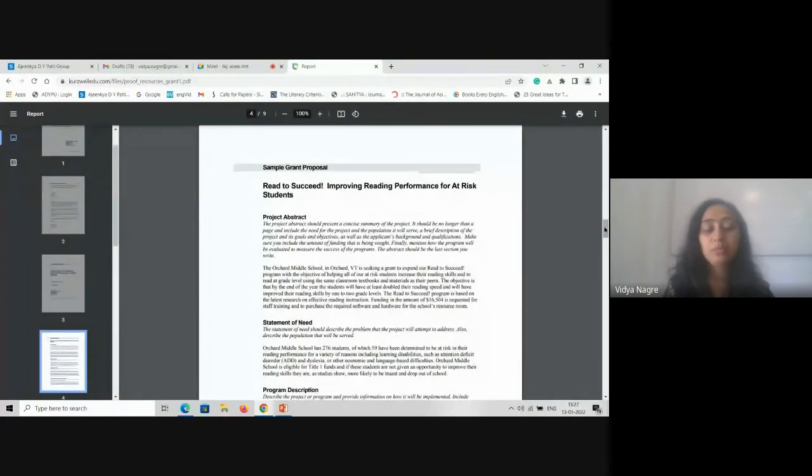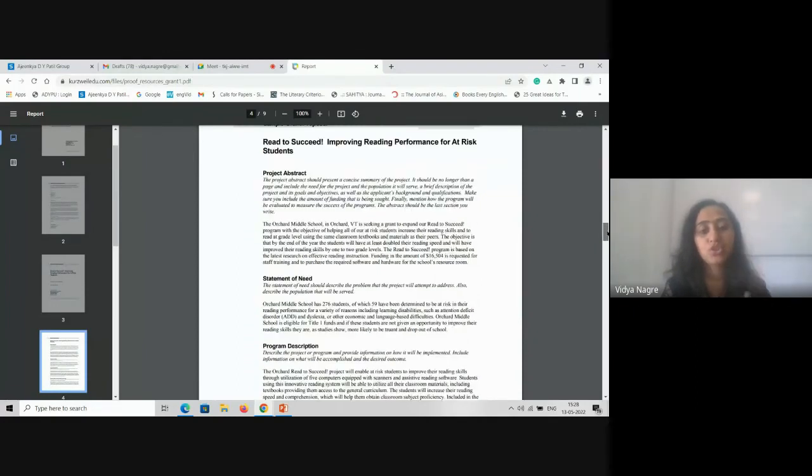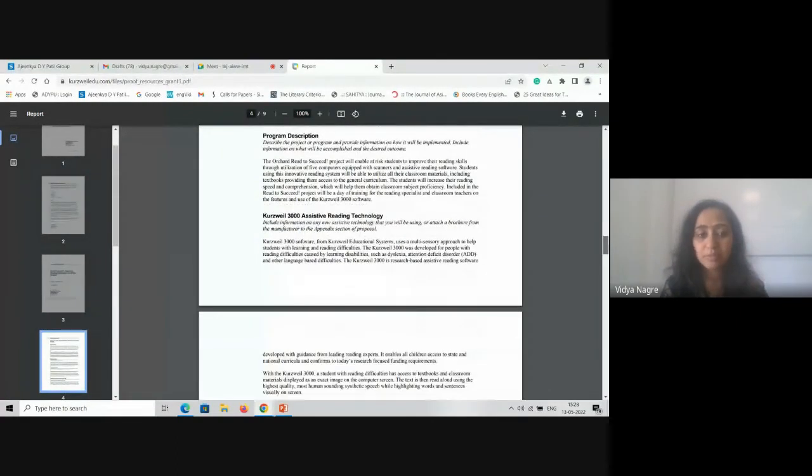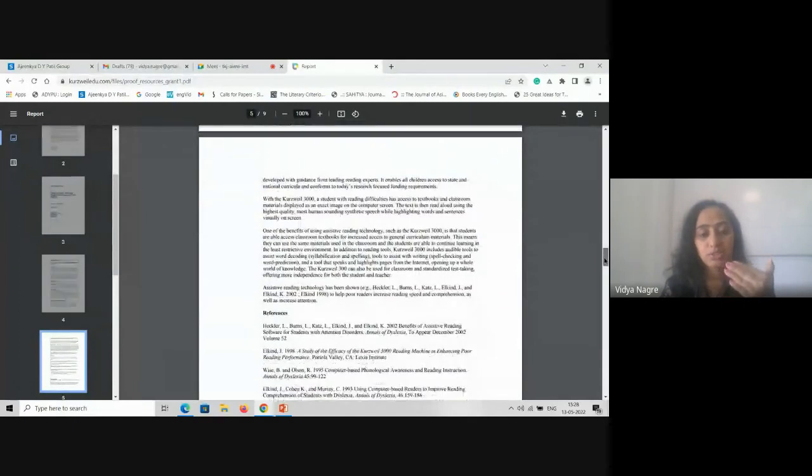So it begins with the project abstract or summary, whatever you choose. Give a subtle title to it. Keep it very simple. Give the project abstract, then introduction, the statement. If you don't have a statement of problem, then write a statement of need. Then project description or program description or research description, about your agency here in detail.